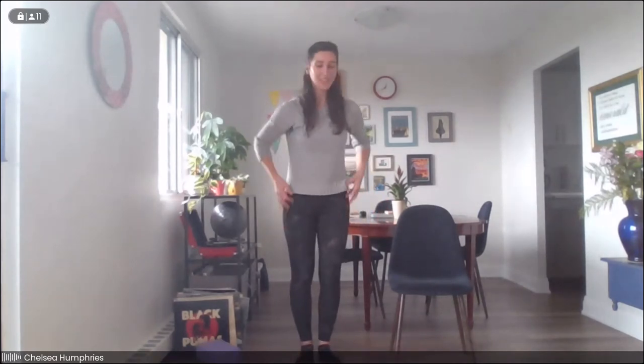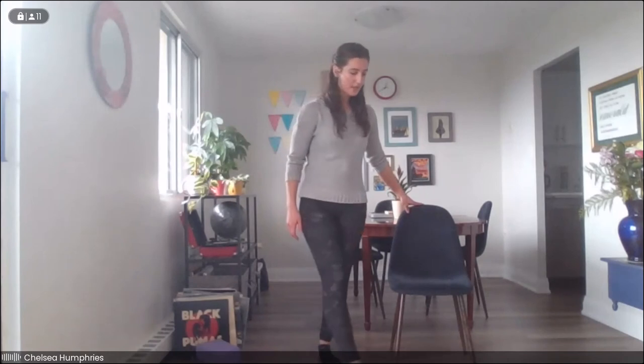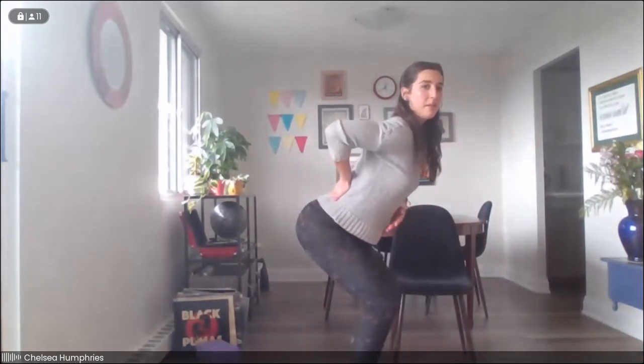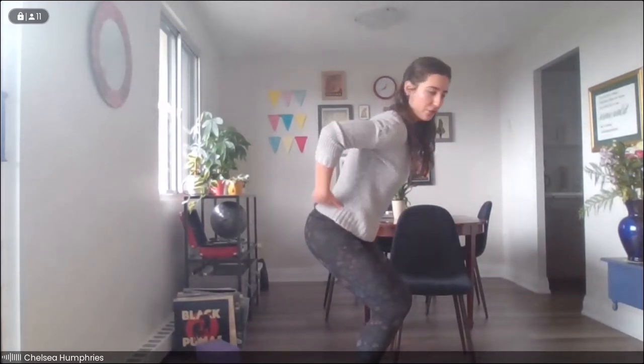Shake out the legs, and we'll make our way back towards a seated position — either a chair or the floor. If you would like, you're welcome to make your way through chair pose first, lowering yourself to hover just above your seat for one added challenge. If you feel this at all in your lower back, be cautious — if you start to tuck your tailbone under, it might relieve a little bit of the tension there. We'll hold for three, two, one, and then gently lower to your seat or slowly make your way down towards the floor.